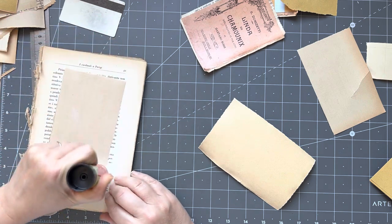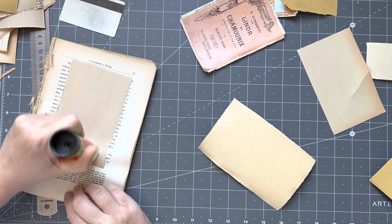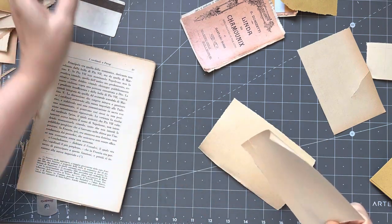So we went to the antique market yesterday, didn't find too much. I did get some very old books, which I got a couple left in my shop.